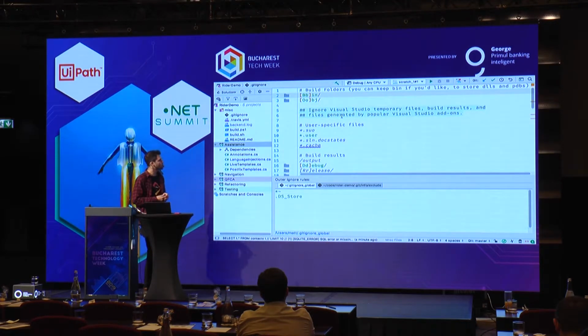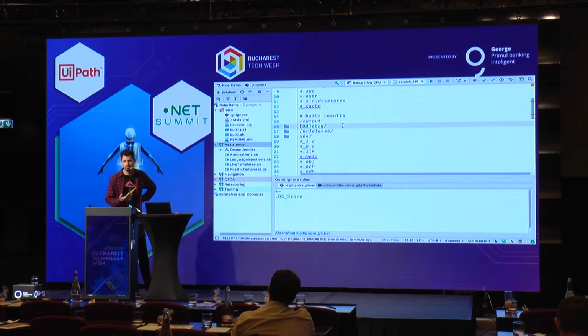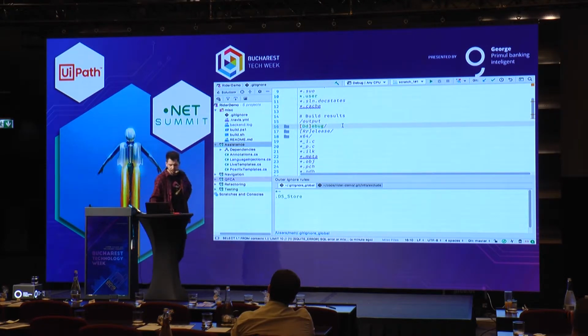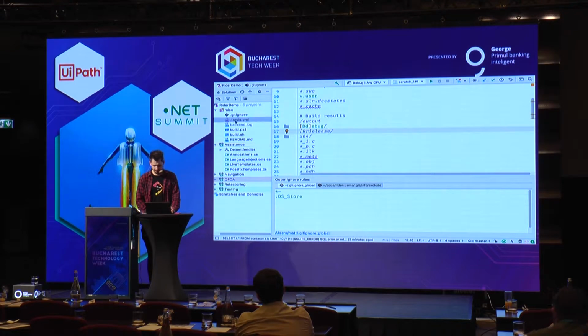And this actually incorporates the templates from the GitHub gitignore repository, the templates that are present there. You can select from a bunch of them, and they get just merged into one file. Also, you see this entry with debug, it actually affects some of the files that are present currently on my file system. Meanwhile, this release entry could be removed just because it doesn't affect any files currently. So it's always helping you remove some of the redundant code. Okay, in this case, it's not code exactly, but I think you get what I mean.